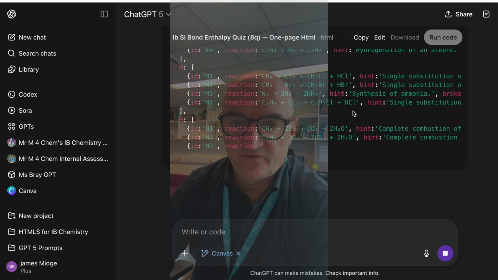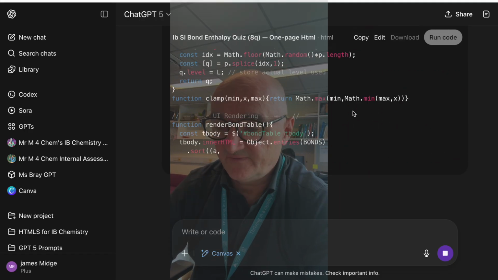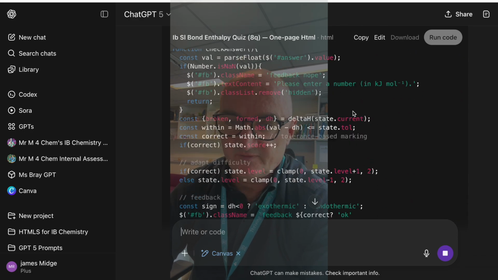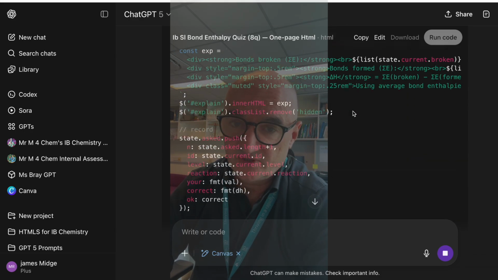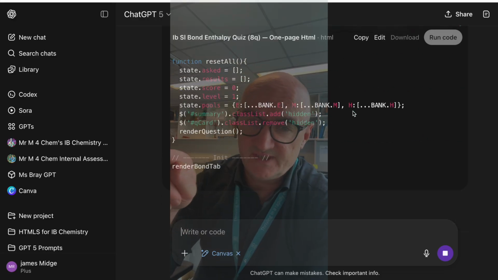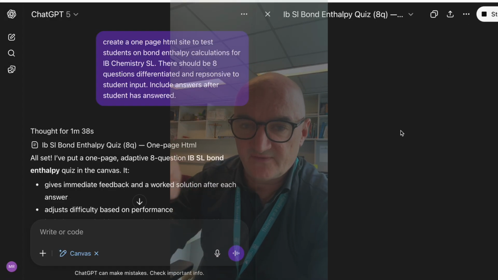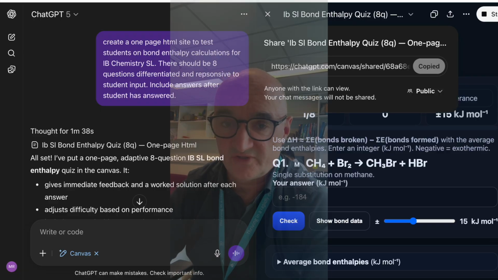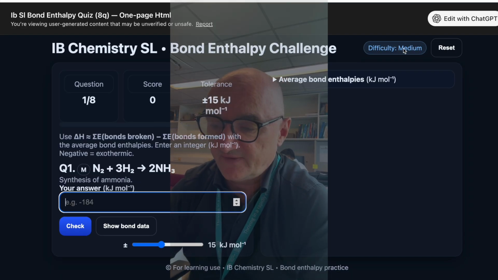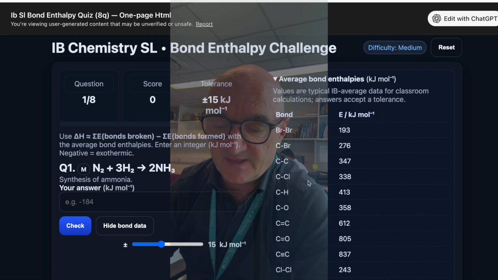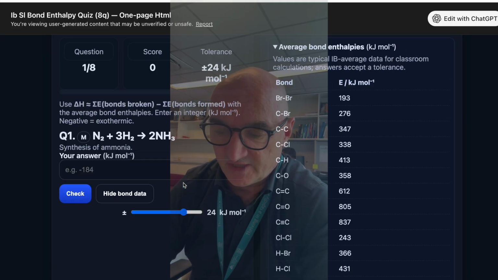Particularly also for TOK, I've used it for that, and probably half of the activities work, half do not. What does not work? Things where you put lots of buttons in. Sometimes the buttons don't work and you have to fix the code or rerun it. That's certainly a thing which I've encountered when playing with this. But let's see how it does on this challenge I've given it here.